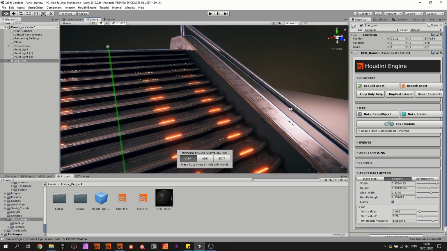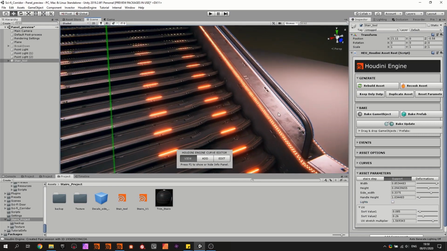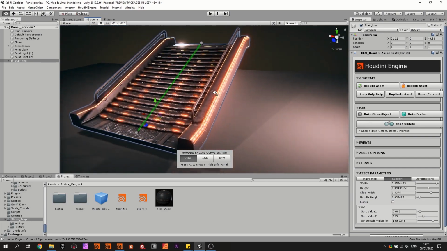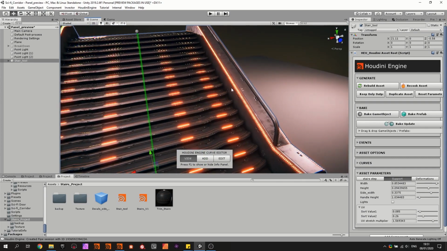I've also here added support for the lights. So on my trim sheet, I have a part that is emissive. So if you want to have certain lights, you can have that, but in some case you might not like that, so we can toggle this on or off.